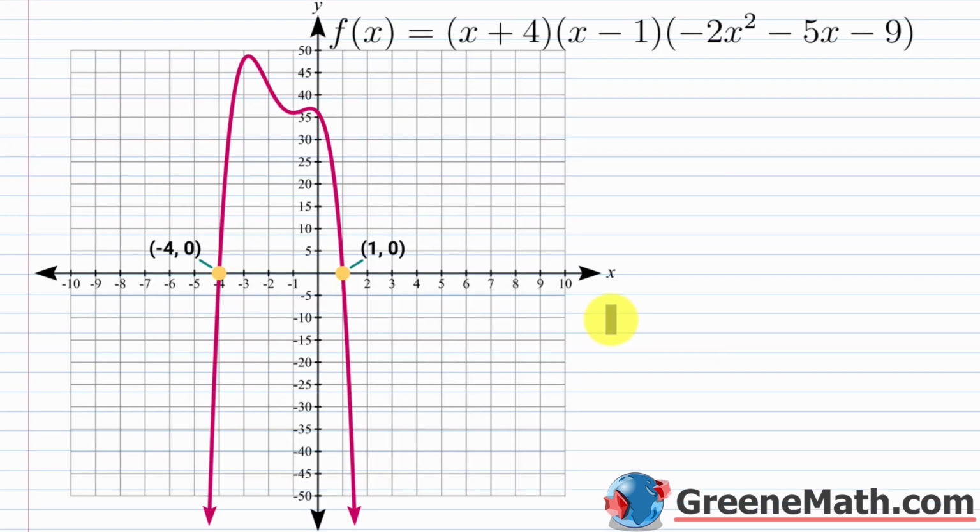So again, coming back to the graph to check this, where are we 0? That's here and here. And then where are we less than 0? Where are we below the x-axis? That's going to be this piece of the graph right here, and then this piece of the graph right here. So that just confirms our answer, where again, we say that x is less than or equal to negative 4, or x is greater than or equal to 1.